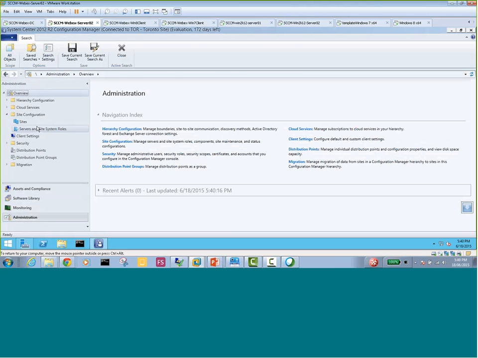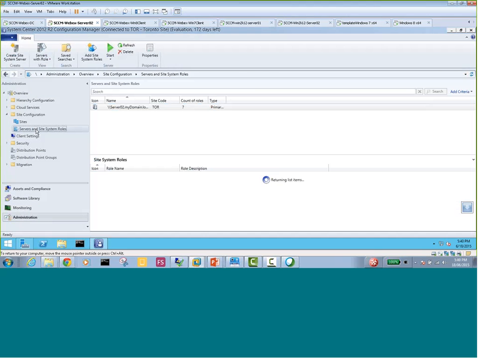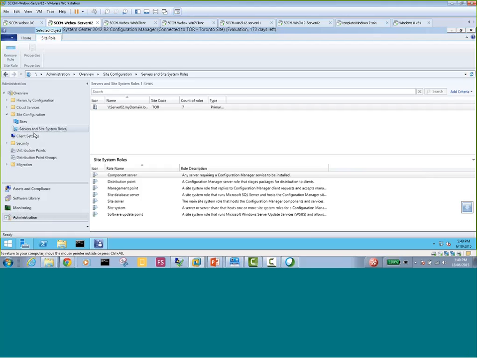I open that. Servers and system, servers and site system roles, and then I'll just right-click this area on the right side and click Add Site System Roles. I think many of you may have already deployed it, but Add Site System Roles.